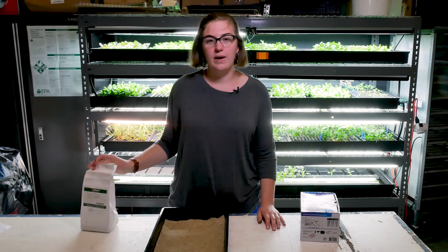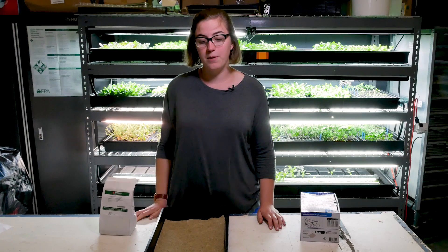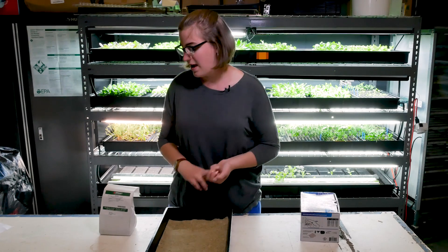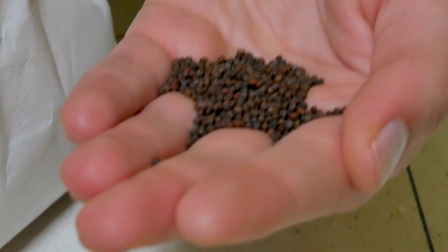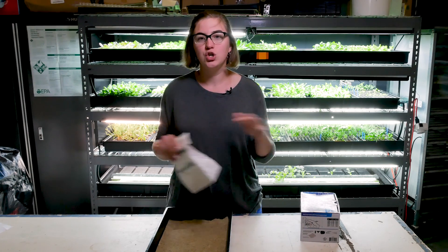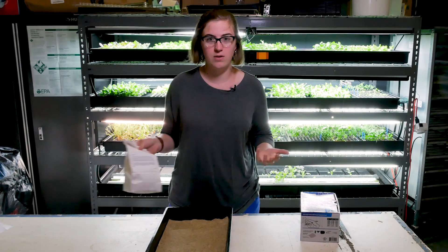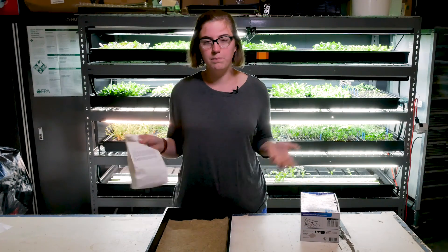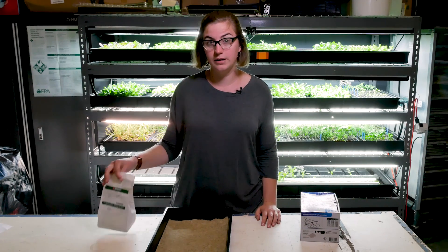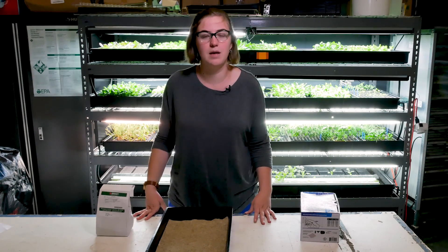To start with, we get our seeds from Johnny Seeds. Some people also get them from Baker Creek Heirloom or Ever Wild Farms. It depends partly on the cost, but you also want to get high quality seed because germination rate is really important. The cost of microgreen seeds varies hugely — anywhere from ten bucks a pound to hundreds of dollars a pound. The craziest one is marigold seeds, which are really light, so there are millions of them in a pound, and that was several hundred dollars. But usually they'll be somewhere between twenty and seventy dollars a pound.